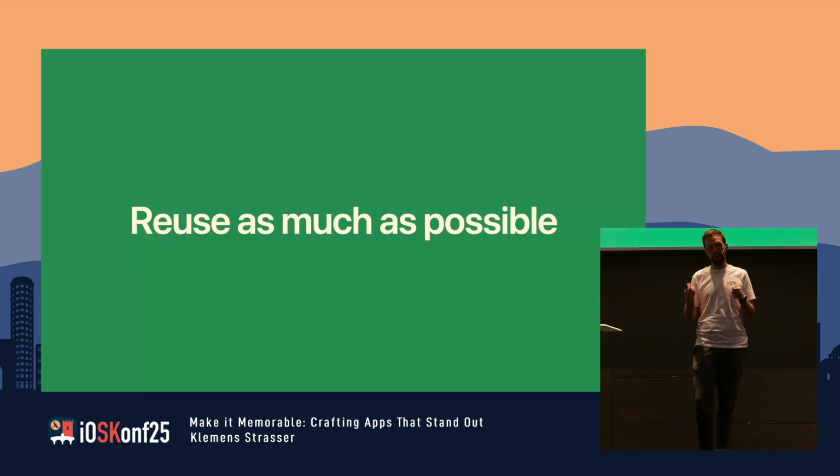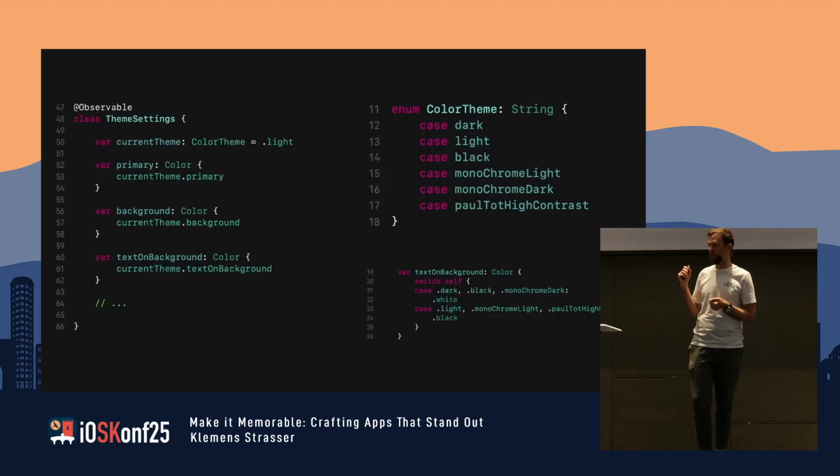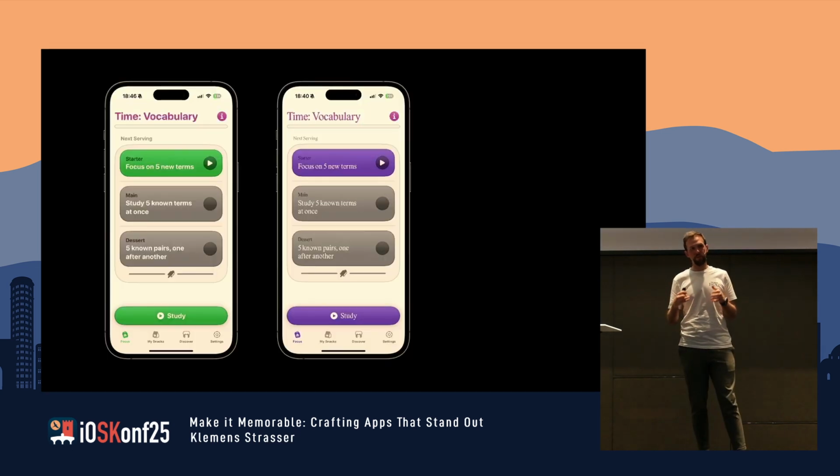The second thing is that I want to reuse as much as possible. I just have those 2 slides to show you some code today, but one of the things that I always reuse is this text style modifier that easily lets me exchange fonts in the app. And the other thing is these theme settings that let me easily exchange colors in the app. That helps me during development to quickly iterate over different colors and different fonts, so I can see that I don't like this green, but I kind of like this color, and then I can just change it, and live on a new version of the app for a while and see that I don't like this font, but I like this indigo color.